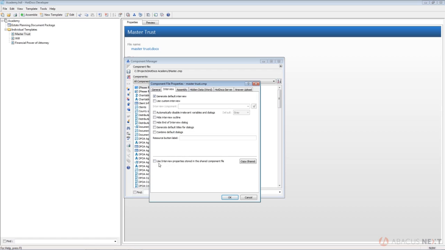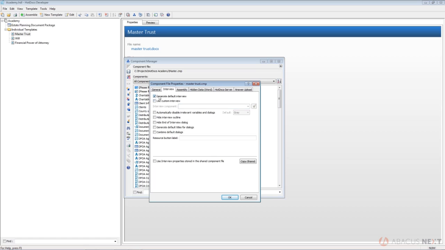You'll notice when I do that, things change a little bit up here with regard to the selection of interview type. Right now it's set up to use a default interview. I could change this, and if I had a custom interview set up just for the trust, I would select that from the drop-down if it's already created, or I'd have the opportunity to create a trust-specific custom interview by way of a new interview computation.